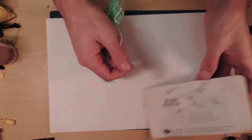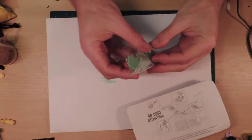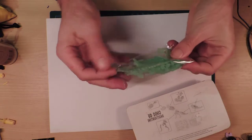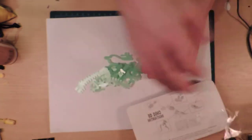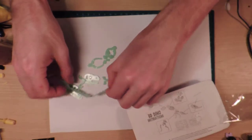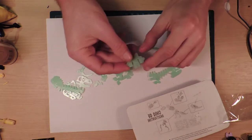It does have instructions on the back, so I should kind of look at that. But let's just make this interesting by not looking at the instructions. This is a strange bag. It doesn't actually have a top. Okay. So what would go where? Well, this is confusing. So there's a lot of ribs here. I'm going to look at the picture.